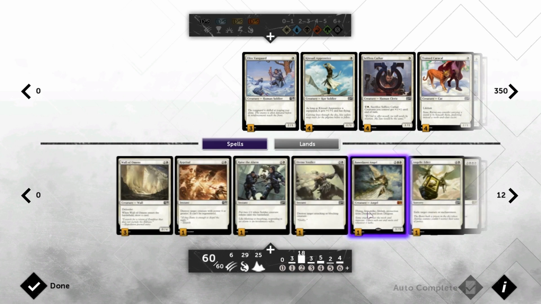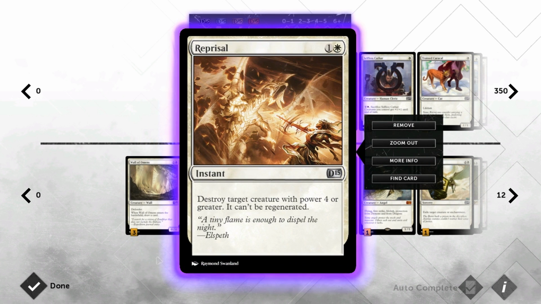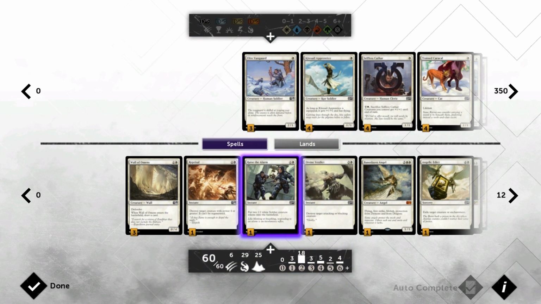So let's take a look at the other cards in the deck here. We've got Wall of Omens for some early defense, replaces itself, prevents a lot of damage from creatures, so just an excellent card in a control deck. We've got Reprisal as a one-off, a removal spell at 2 mana and instant speed, is very good at killing big creatures. It is a little narrow because it doesn't get every creature. There are some smaller creatures that are still problematic that this doesn't kill, so only running one of them.